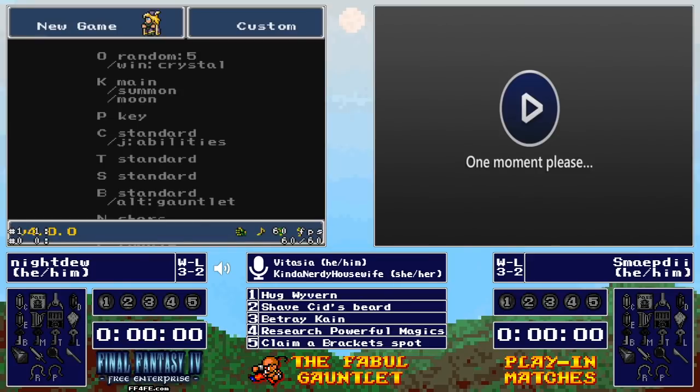If you are unfamiliar with the Fabul Gauntlet, we will be giving the runners 5 completely randomly selected objectives. Will they be looking for bosses? Will they need certain characters? Will key items come into play? We won't know until they start.